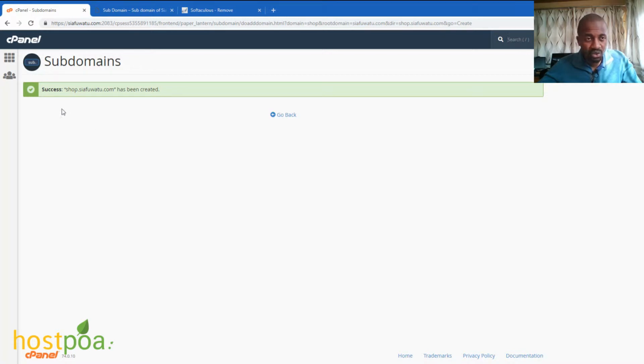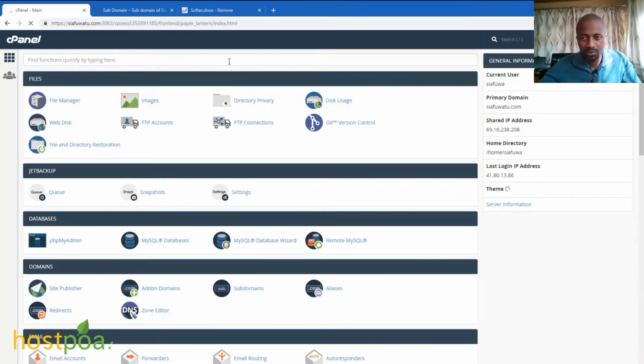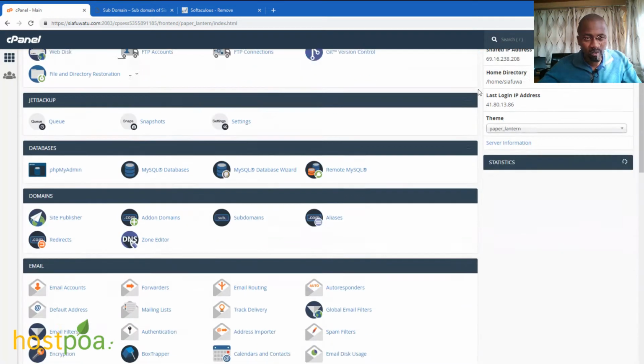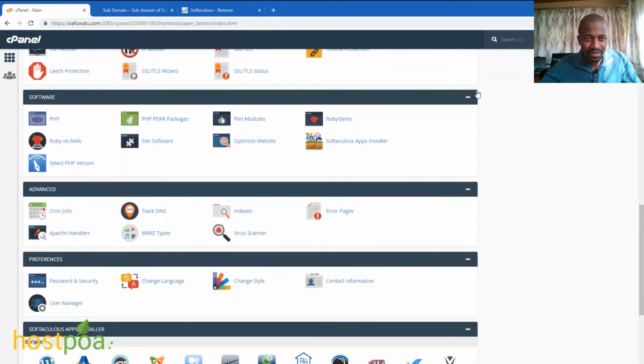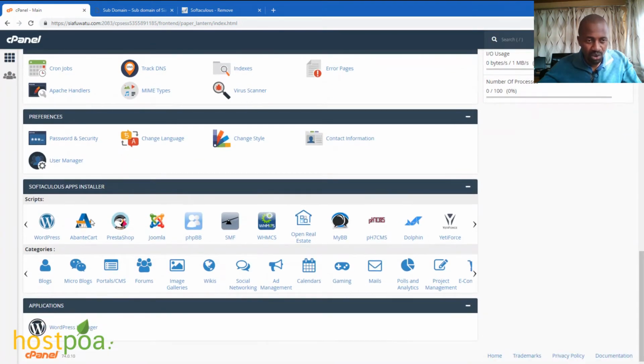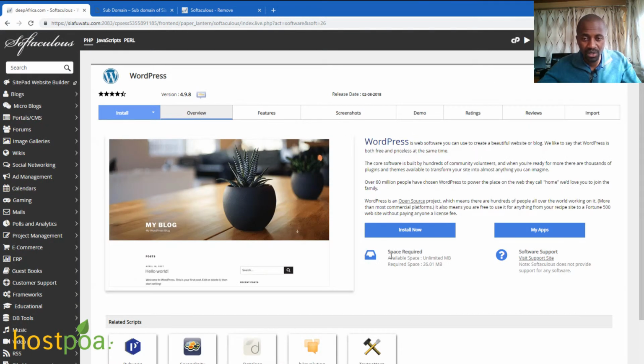Now the next thing you want to do, and I would like to show you, is you probably want to install something. That would be something like WordPress, for instance, if you're doing a blog. And so I'm going to demonstrate that just now. So if you want to create a blog, if you're on our web hosting, you will have a cPanel that looks like this. And if you navigate near to the bottom, you will see WordPress here and WordPress here. I normally like using Softaculous app installer. So click on WordPress there, and it should navigate you to the app installer for Softaculous.